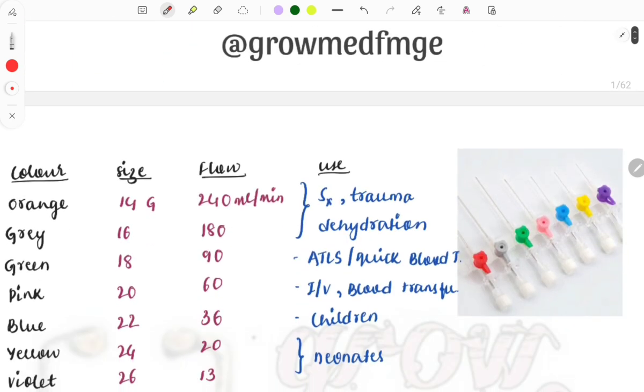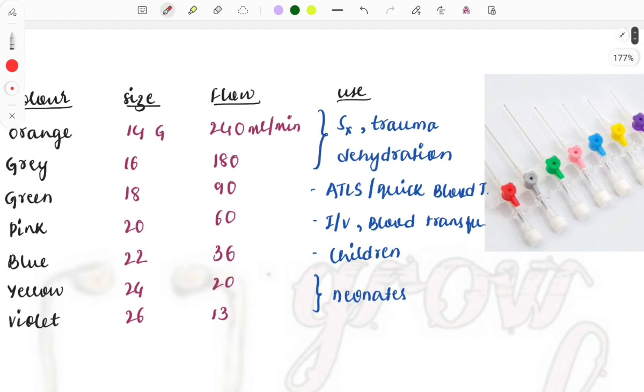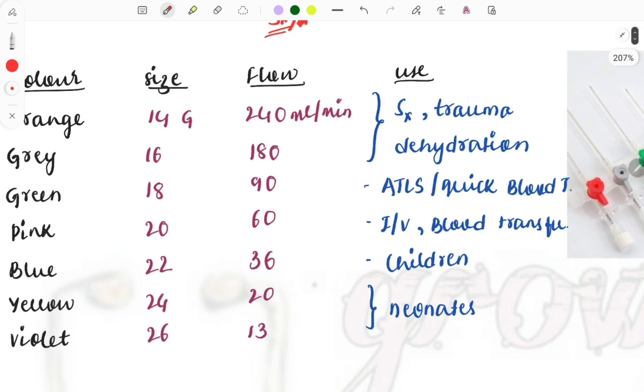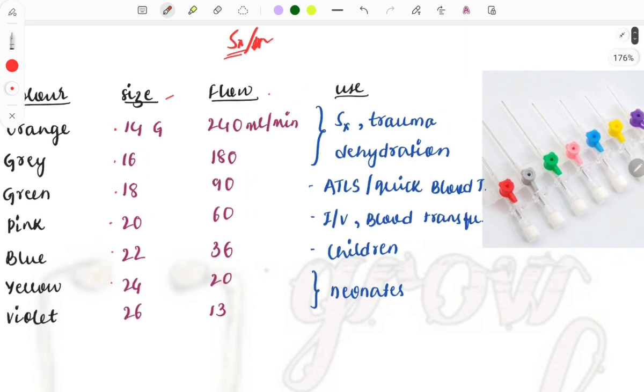Okay, so a must do topic, so mug up all these points, do not miss them at all. And then moving on to another very important topic from the surgery, that is the IV cannulas. They can ask in anesthesia integration also, so important from both points. Then orange, this is the size and this is the needle gauge, the size of the needle, and this is the flow, how much amount of fluids can be given using these IV cannulas, and these are their indication.